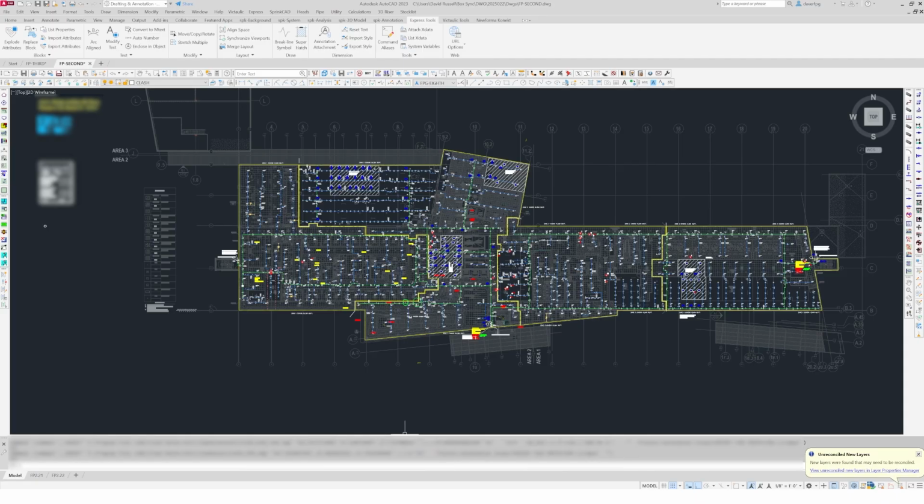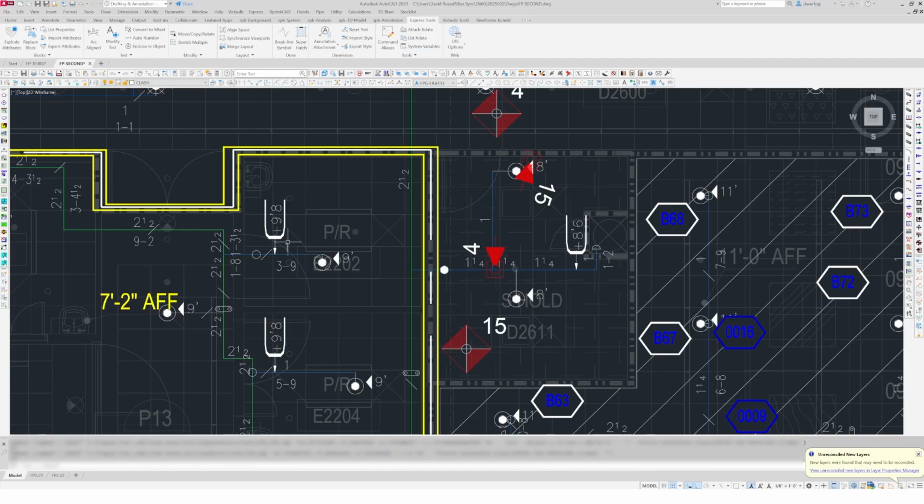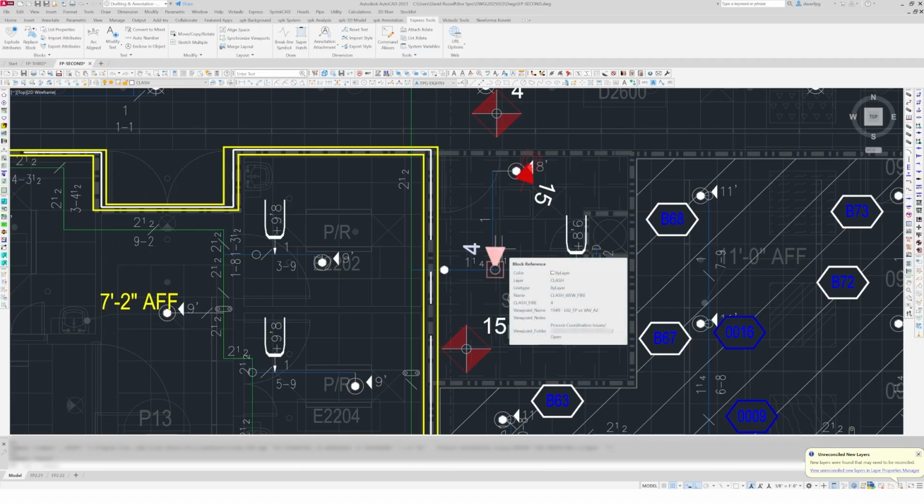All right. But the new user interface allows you to pick and choose which clashes you want to mark. So what I'm going to do now is go into this location here, and you'll see this says number 4, okay? But if you hold your mouse over it or you look at the properties, it's actually viewpoint name 1949, which is what the BIM coordinator assigned to it. So that's the key. You've got to look for that, all right?